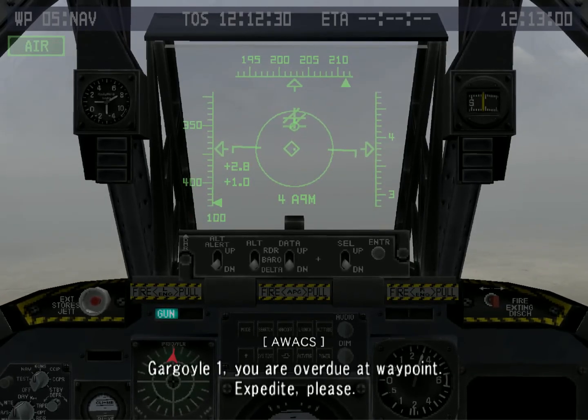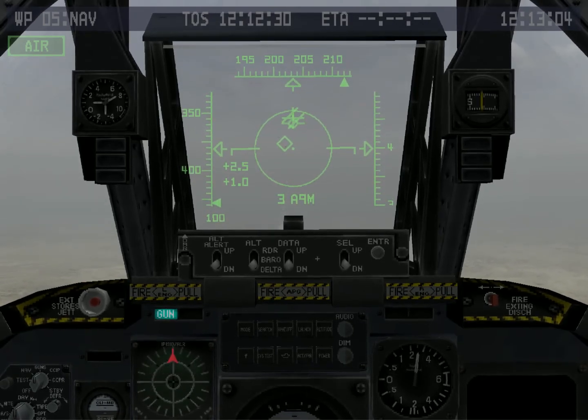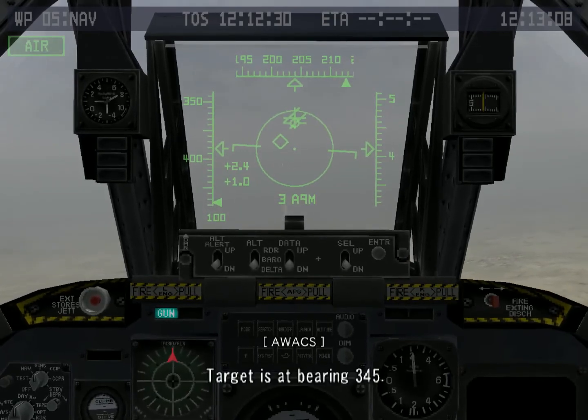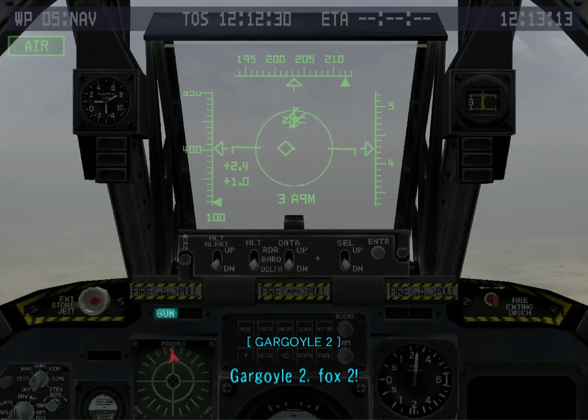Gargoyle 1, you are overdue at waypoint. Expedite, please. See? The missile still guides. In SF2, anything below a perfect lock doesn't exist and makes the missile go ballistic. Target is at bearing 345. Gargoyle 2, Fox 2!